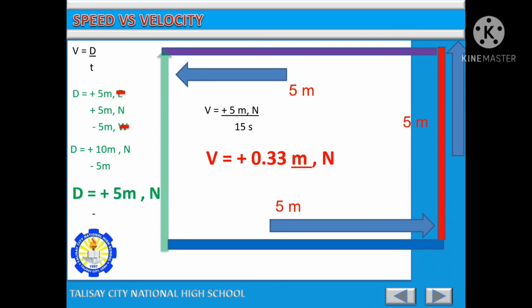And in that case, you can say that calculating speed is different from calculating velocity. Therefore, speed and velocity are two different things, even though both of them describe a rate at which the object is moving. Speed is a rate of an object as it travels a certain distance, but velocity is actually the rate at which the object actually covers a displacement.